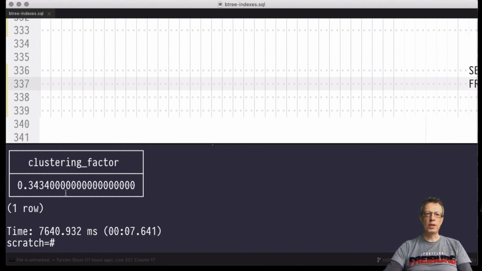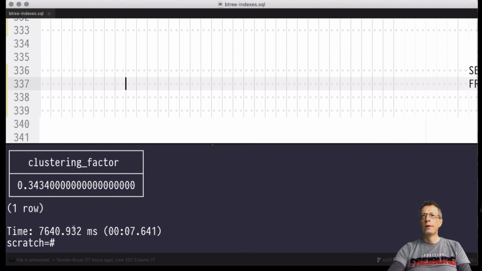This is the so-called clustering factor, and the clustering factor may decrease from this perfect 100 once we perform updates on the file and we insert rows with some C value somewhere at the end of the file, but they should have been sorted to the beginning of the file and so on. So that clustering factor might reduce over time. If it reduces too much and the ordering of the index entries and the physical order of the rows in the file go out of sync, then maybe it's time to recluster the table and the index.